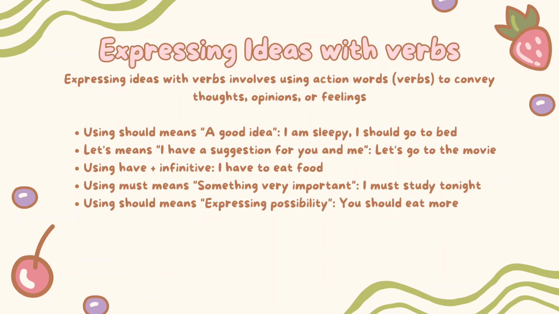Now for the last panel, we have expressing ideas with verbs. What is expressing ideas with verbs? Expressing ideas with verbs involves using action words, verbs, to convey thoughts, opinions, or feelings. There are some words that you can use for expressing ideas with verbs, and some examples are there.